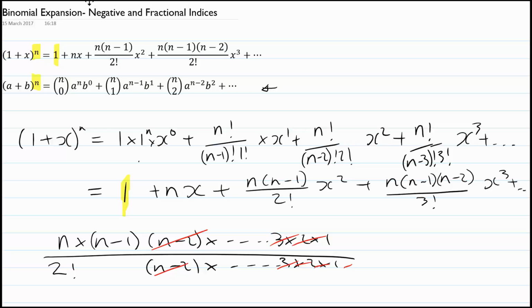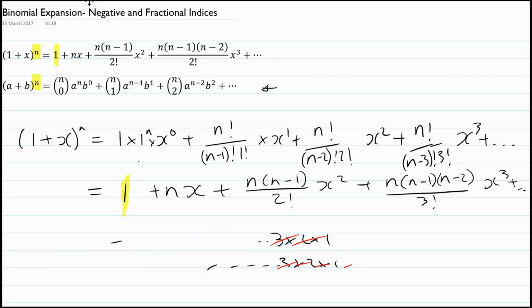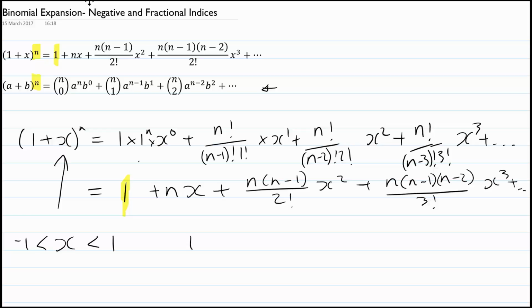So it should be a very easy formula to remember, and it's also on the A-level syllabus a formula that you are given. So this is our formula for this expansion. I'm just going to rub all this out. And we're going to say, well, why is this going to work for negative and fractional indices? How can you expand something that's got a negative or fractional power? Well, what happens is this is only valid for certain values of x, when x is between 1 and -1. You often see textbooks write that as the modulus of x is less than 1.